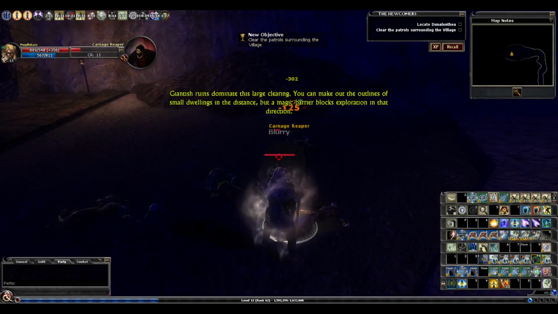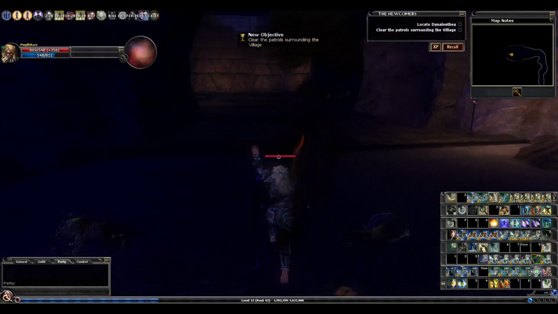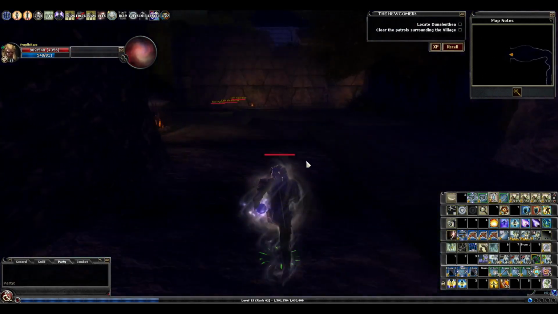You can make out the outlines of the small spell dwellings in the distance, but the magic barrier blocks exploration in that direction.